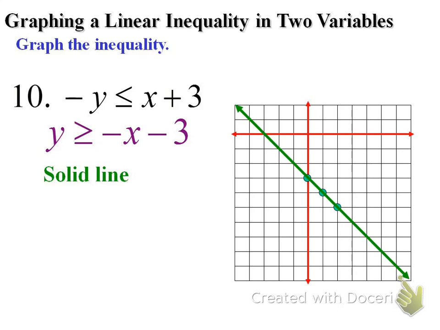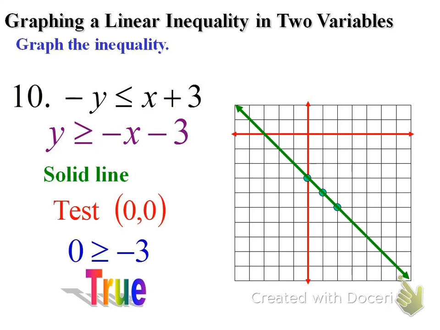Now, if you're going to reason through like I've been doing, look at the one you actually graphed. So where would the y values be greater than this line? Up or down? Up. Good. Or you could always use a test point. When you use a test point, you can plug it into either equation. It should either hold true for both or be false for both. This one is true, which just proves that we were shading in the right spot when we said shade up.